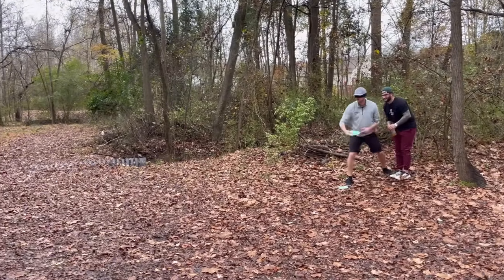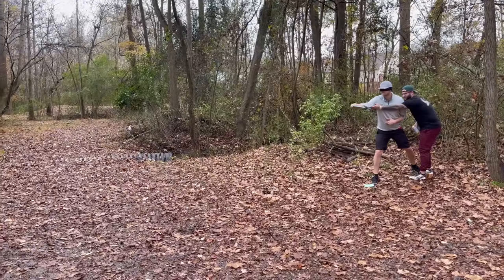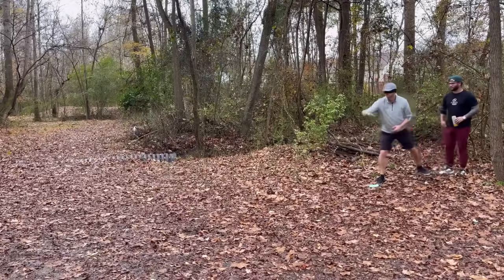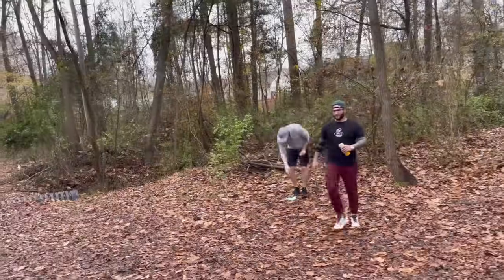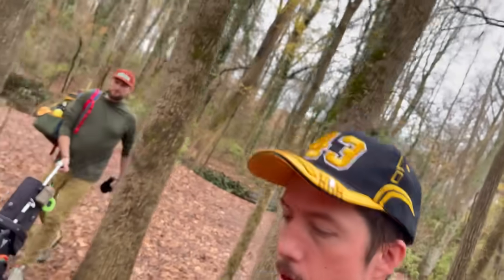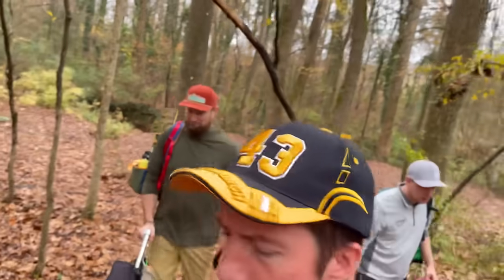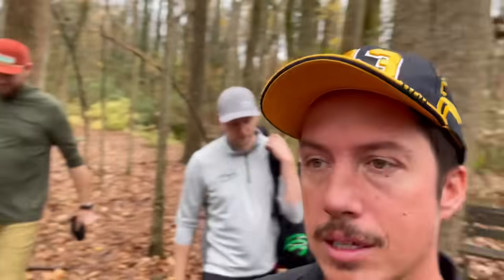Let's do that again. Not too far right. Just a tiny bit. There you go. Now just smooth, like a baby's butt. Okay, that was a lot tougher than all of us imagined it would be. I don't know. I felt like it was going to be tough. Jerm made it look easy. Putting is insanely difficult if you can't.